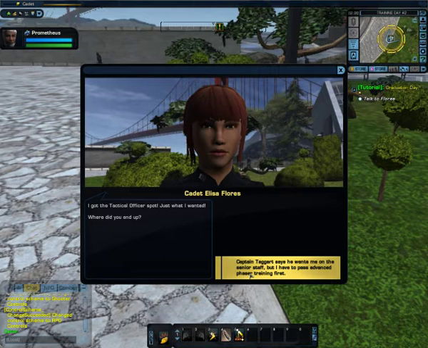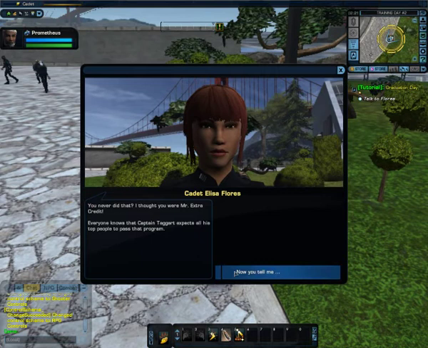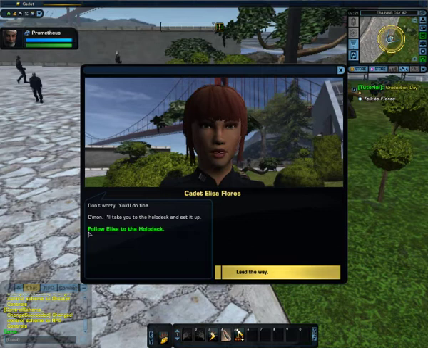Captain Taggart says he wants me on the senior staff, but I have to pass an advanced phaser training first. You never did that? I thought you were Mr. Extra Credit. Everyone knows that Captain Taggart expects all his top people to pass that program. Now you tell me! Don't worry, you'll do fine. Come on, I'll take you to the holodeck and set it up. Follow this up to the holodeck. Lead the way. Let's do this.